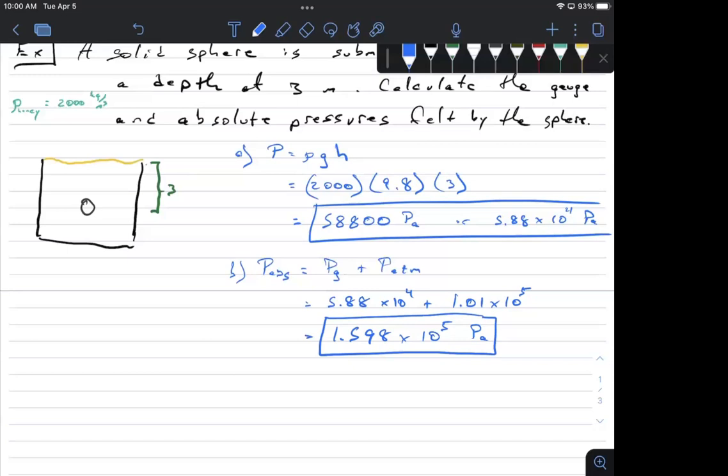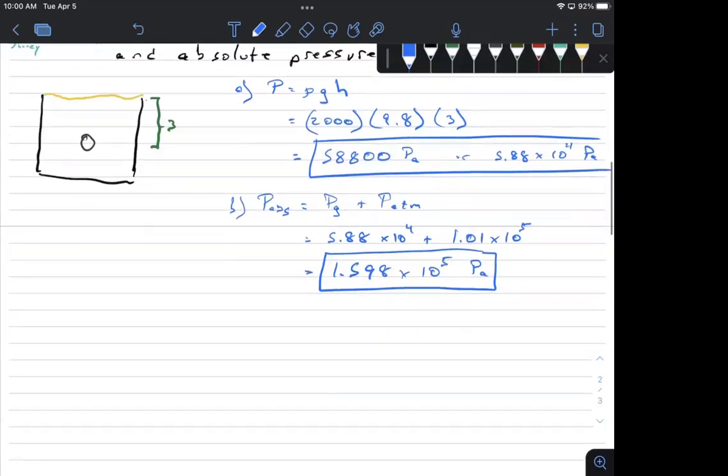All right, so any questions about this particular example? I may have asked about this last time, but I just wanted to make this clear. Your density is kilograms over meters cubed, and the gravity is going to be in meters per second squared, right? And then the depth is going to be in meters. So that would give us, I believe, kilograms per meter second squared, and that's the unit for pascals.